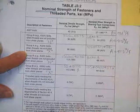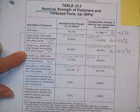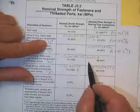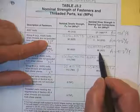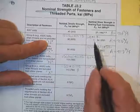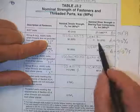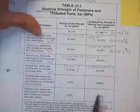So you get a 68. And down in the notes here, he's going to tell you that if you have a thing longer than 38 inches, he's going to definitely tell you right here what you get instead of this number. Now then, going to where the threads are not excluded, the threads are included in the shear plane, you get the 68, and the only other factor is the 0.8 due to the reduction in area. So you use this stress based on pi d squared over 4, which is wrong. Now, whoever said two wrongs don't make a right, we're not engineers. I just want the 0.8 in there someplace.